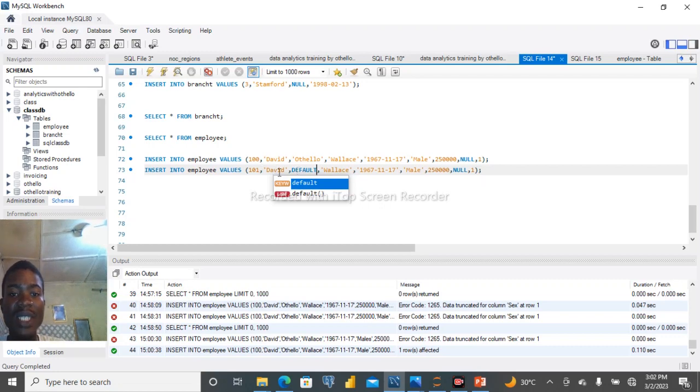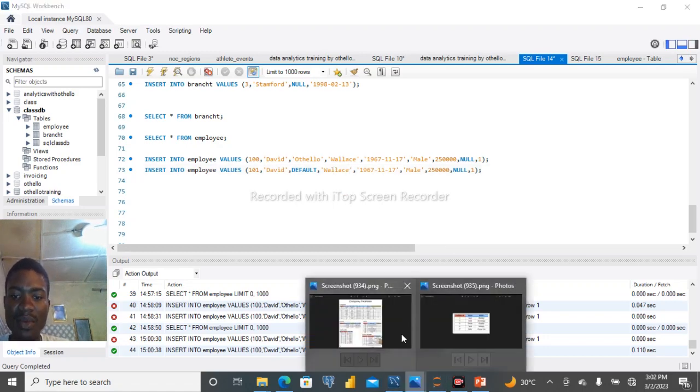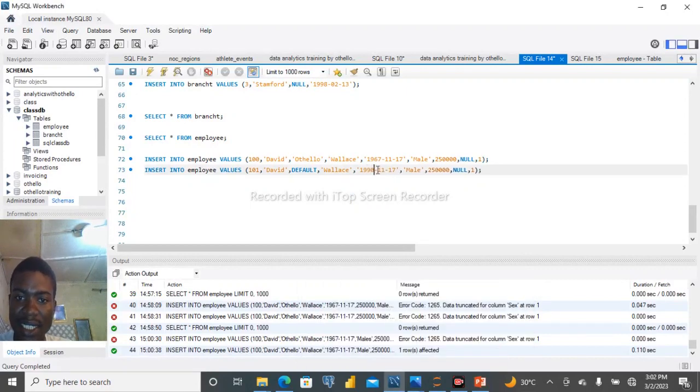So now I'm leaving the first name as David, because I want to intentionally make that error. So yeah, look at Wallace. Simply because the last name was not set to unique, that will not be the cause of the error. Then let me change this month to 1990. Let me say female. At this point, I cannot make use of F or M, because of what I have specified.